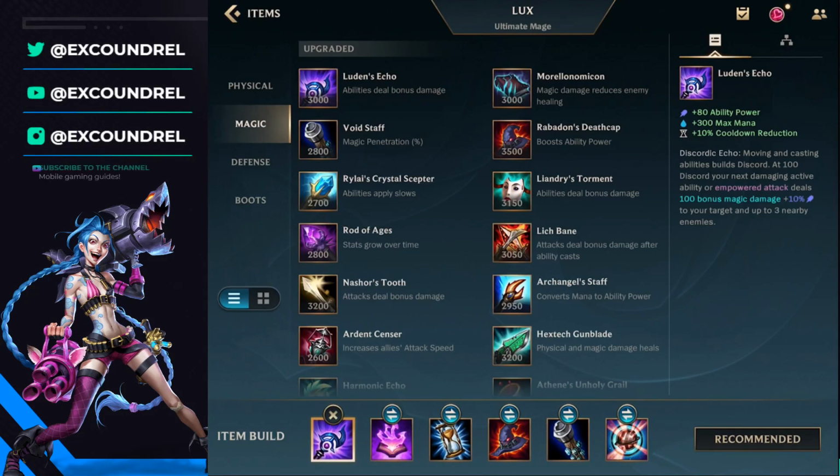I always like to start off with Luden's Echo. It's 80 ability power, 300 mana, and 10% cooldown reduction. It gives you loads of great stats that mages are after, but more importantly, at 100 Discord, which is essentially when you move and cast abilities, you build up this thing called Discord. Your next ability or empowered basic attack will deal 100 magic damage plus 10% of your AP to your target and up to 3 nearby enemies.